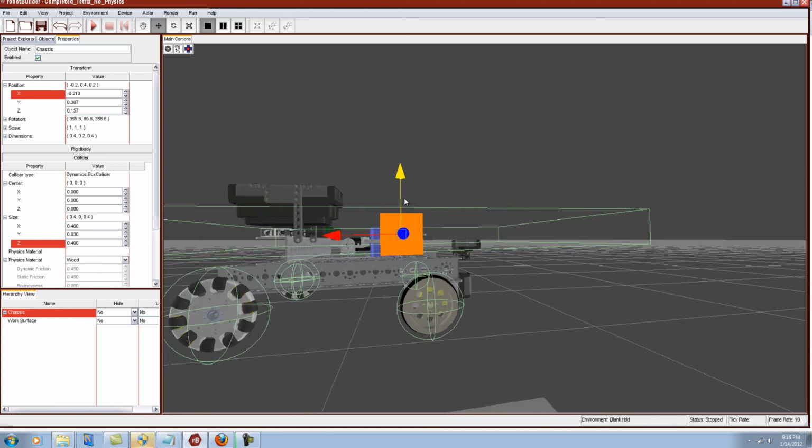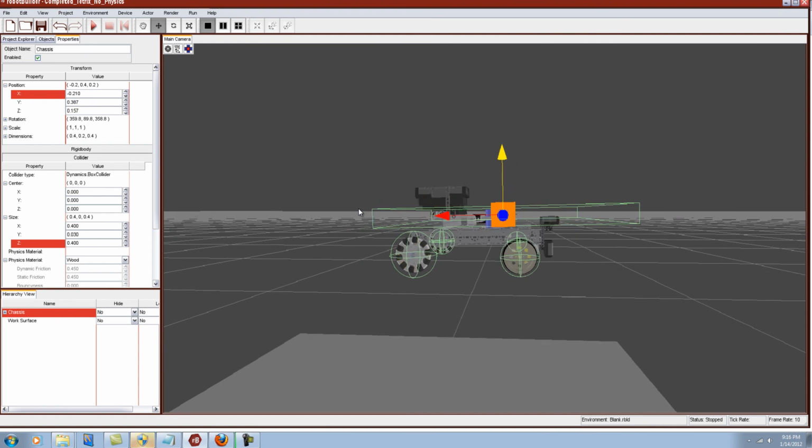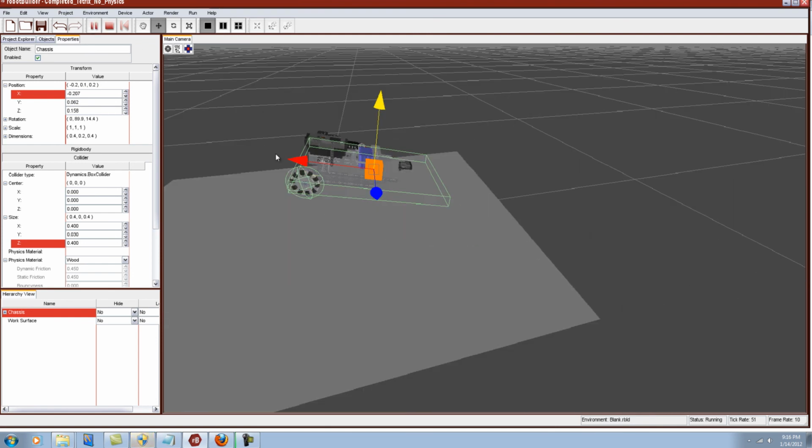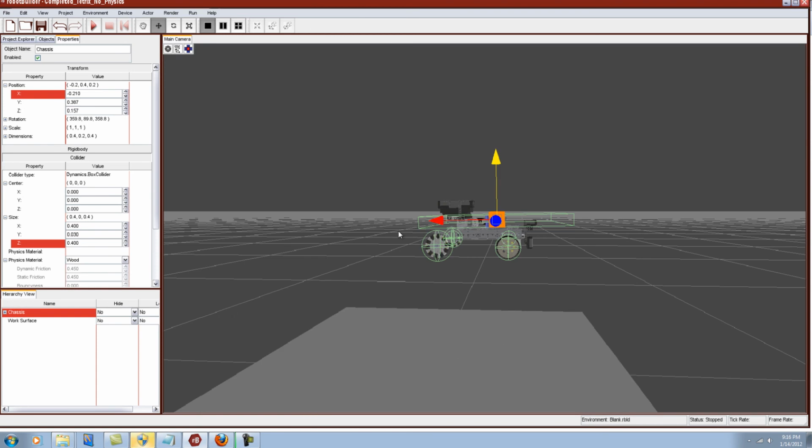But right now, basically, I have my model rigged. And now if I hit play, the model falls, the wheels snap off, and you have to ask yourself, well, why did the wheels fall off? Because we haven't defined the relationship between the wheels and the model. We have to physically connect our wheels to our model.